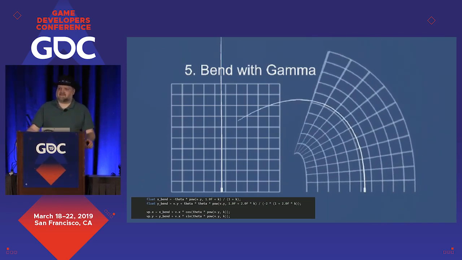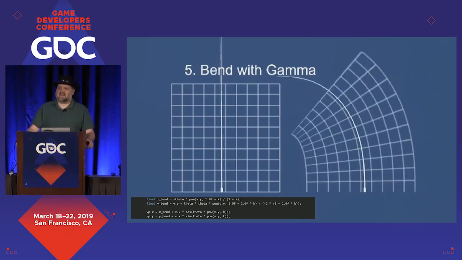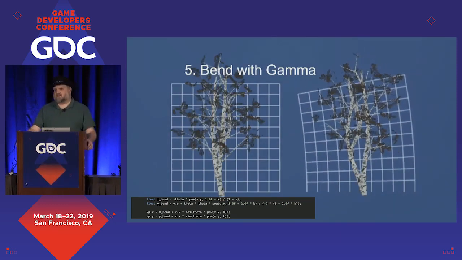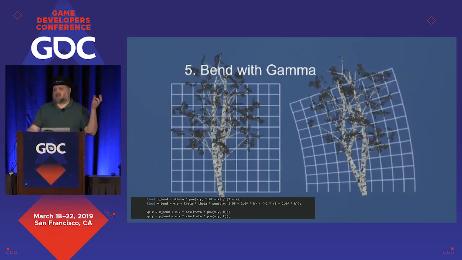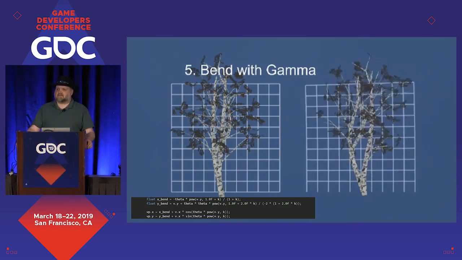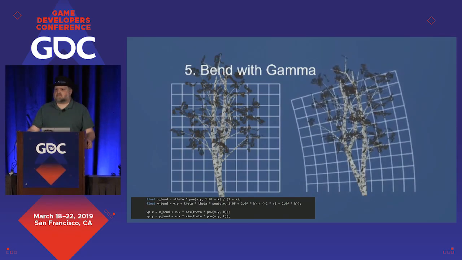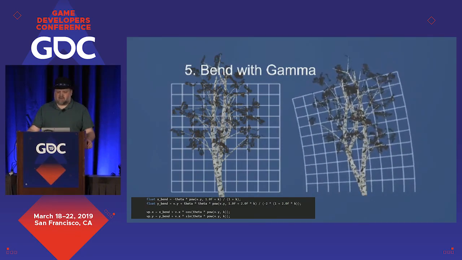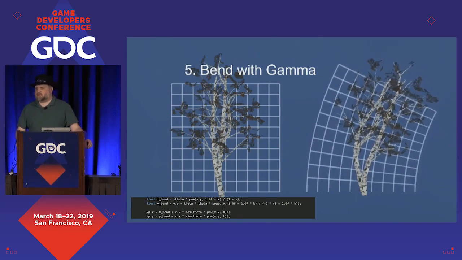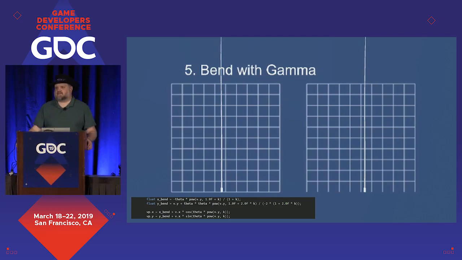I think trig is, but I would be surprised if POW is. I would be impressed, I guess. But if you know what your k is, then you should just hard code it in. Most of the time constants work fine. Or if it's 0.5, you can change these to square roots. Would that be constant for the whole system, or would that be uniform? I would do it on a per object basis. Probably you are going to have a different shader for your trees and your fishing poles. So if you're going to do that, you can just bake it in for those individual ones.